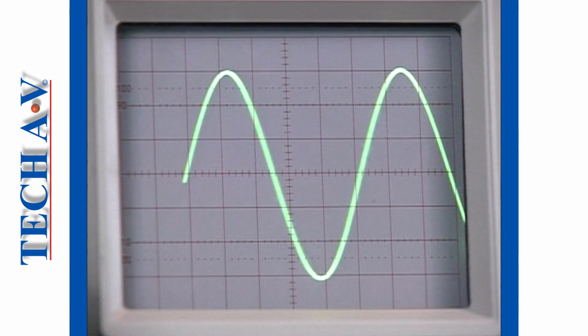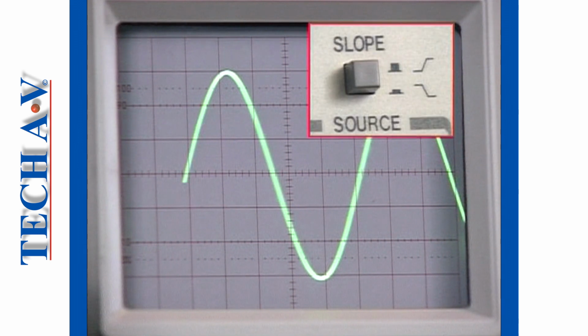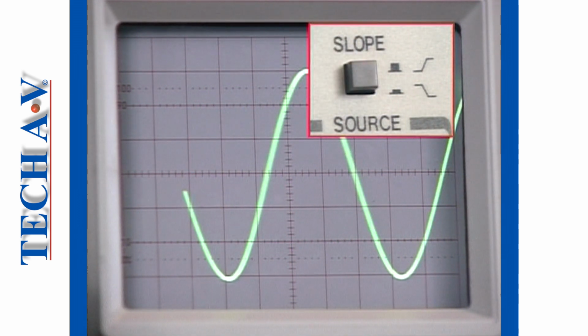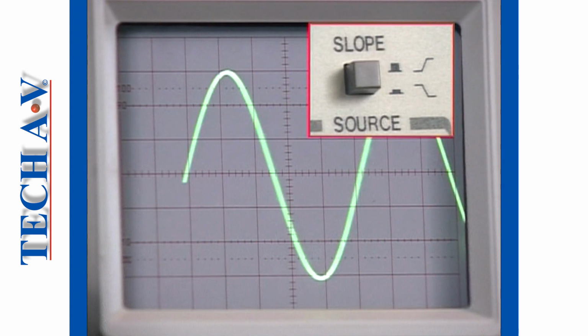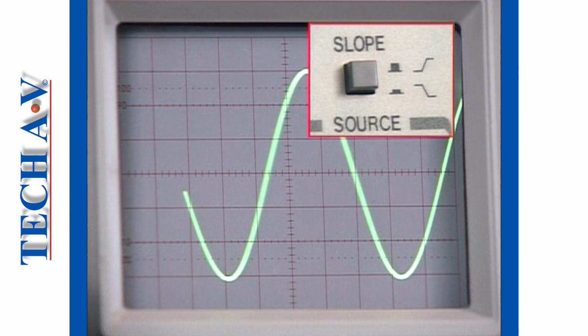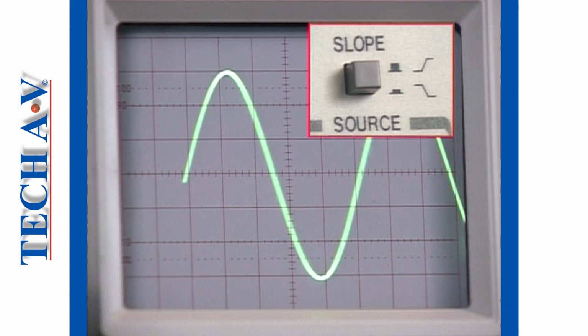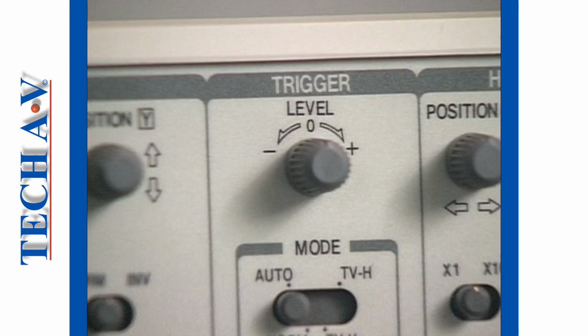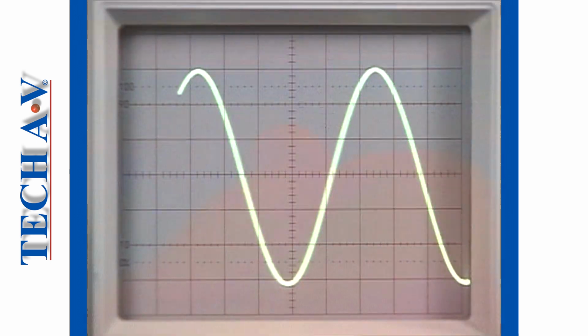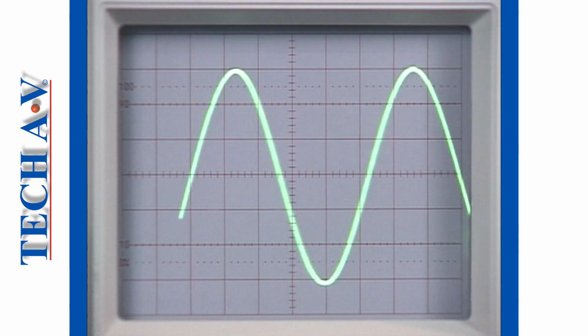To demonstrate the action of these controls, the start of the trace has been positioned so that it is easily visible. Note that the start of the trace represents the actual trigger point of the time base. Switching the slope switch to positive and then to negative clearly shows the time base firing on a positive going or negative going transition of the signal under test. Adjusting the trigger level control shows how the trigger position can be shifted along the positive or negative excursion of the waveform.